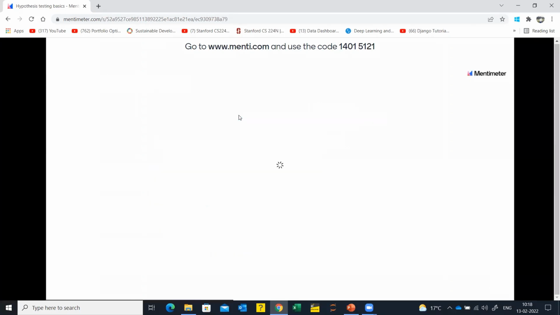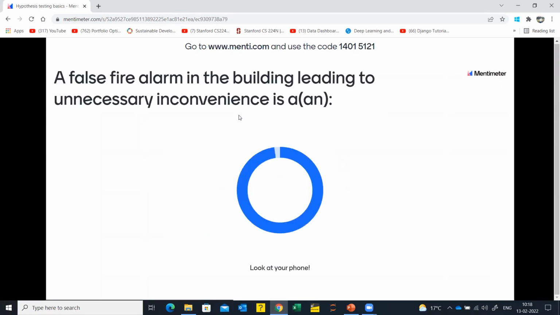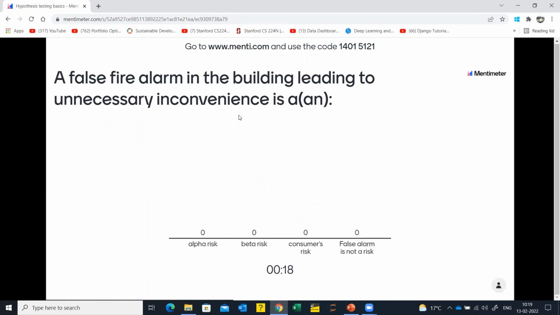Okay, moving on to the next one. A false fire alarm in the building leads to an unnecessary inconvenience. Is it a type of alpha risk, beta risk, or consumer's risk?